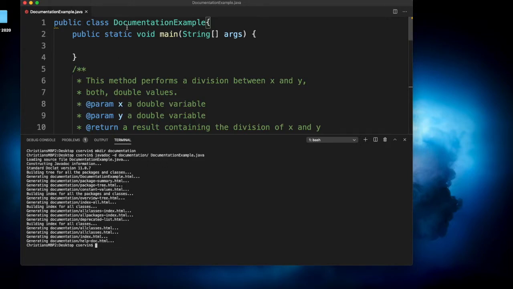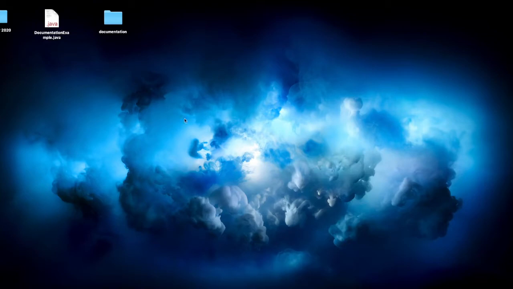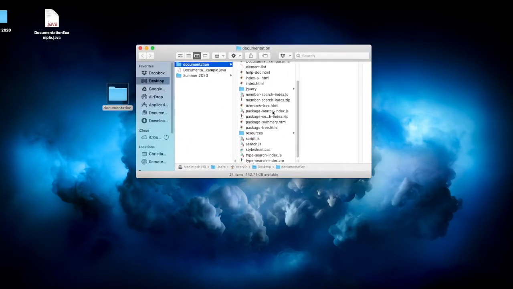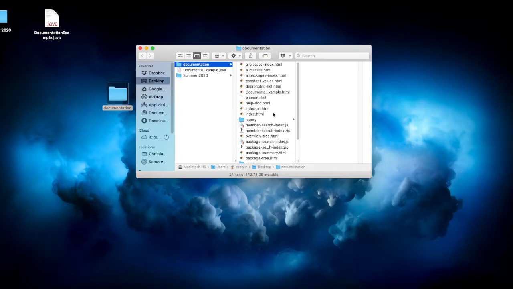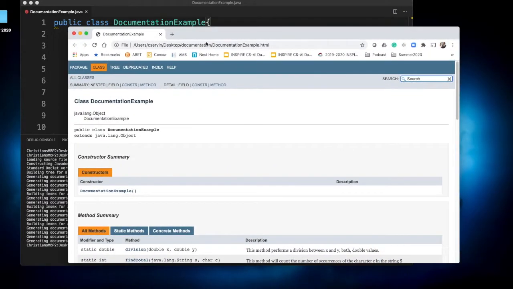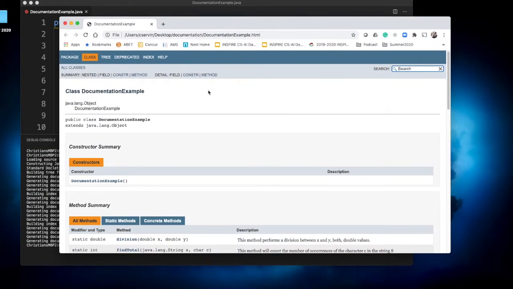The only difference is that if I go to my desktop, notice that there's nothing in my desktop. Everything is being packaged into this documentation folder. You can see everything has been redirected very nicely. And now you can see index.html. If I double click index.html, it will generate this document. Yeah, it's an HTML.